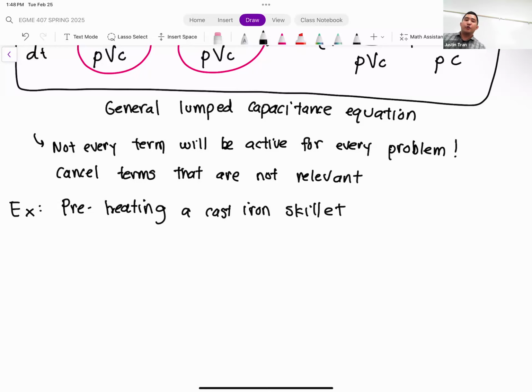Okay. So for those of you who have cooked on one of these things, you know that it takes forever to heat up sometimes, just because it's so heavy and so dense. But once you've heated it up, it's great for cooking things. And if you take good care of it, this skillet will probably last you for your entire life. Okay, so let me go ahead and draw it.